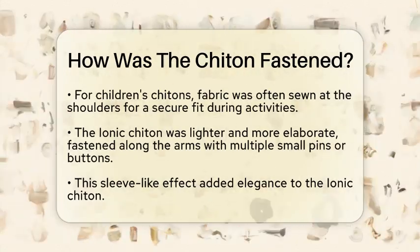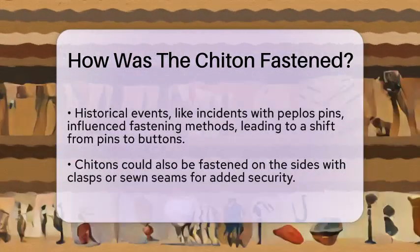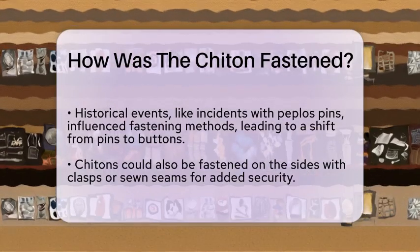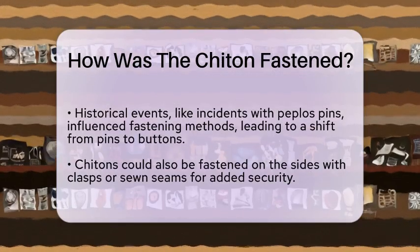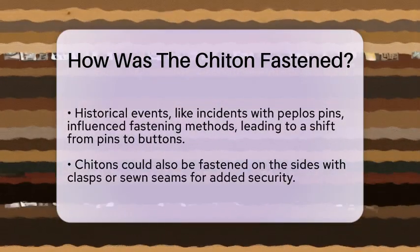Interestingly, historical events influenced how chitons were fastened. For example, after a violent incident involving peplos pins, Athenian women began to switch from pins to buttons for fastening their chitons. This change reflected evolving dress customs in ancient Greece.